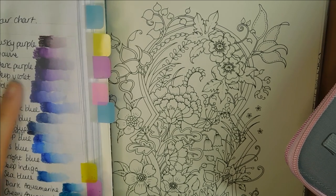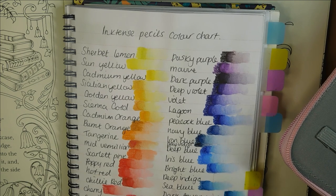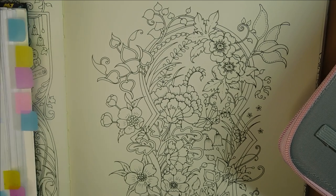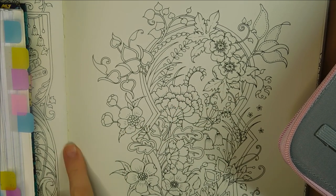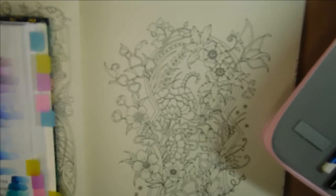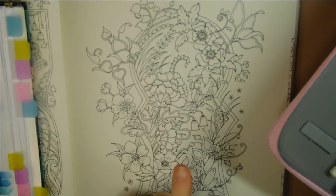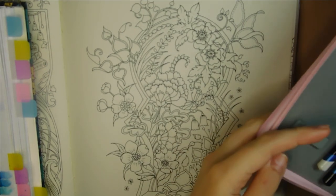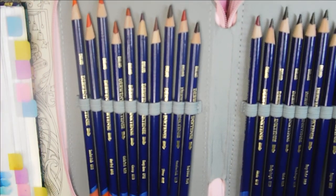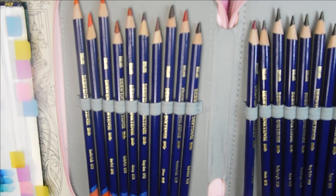So I've chosen to use Inktense. I'm going to use Inktense today. I don't know if I'm going to go over the top with normal colour pencil for a bit of shading. Depends how it turns out. And like I said, Distress Ink for the outside, and I'll show you how I do that. I will bring you out just a little bit so you can see the majority of everything. And I want to go for pinks, purples and blues, which is handy because everything is in the order that it's meant to be. So the one that I want to start off with is the fuchsia, which is this one.